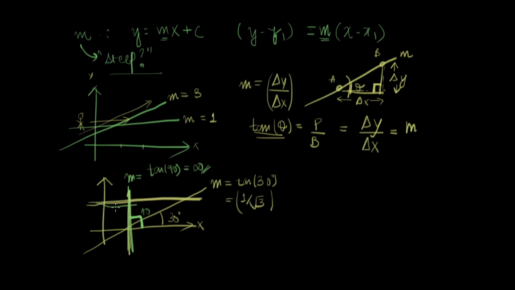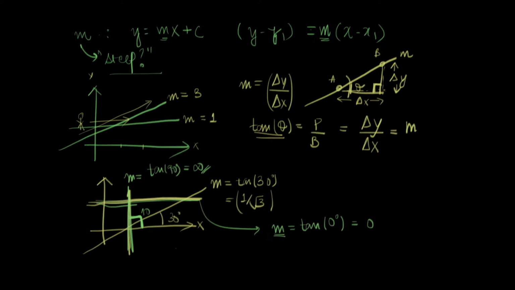And for a line like so here, the angle that it makes with respect to the x-axis is actually 0. So for this line, m is tangent of 0 degrees, which is 0 if you look up in the trigonometric tables or something like that. So this line is very easy to climb because the slope is 0. And it makes sense by the numerical values of m. And by this, we have shown that if we go from the horizontal to the vertical, the slope gradually increases until it reaches the value infinity.